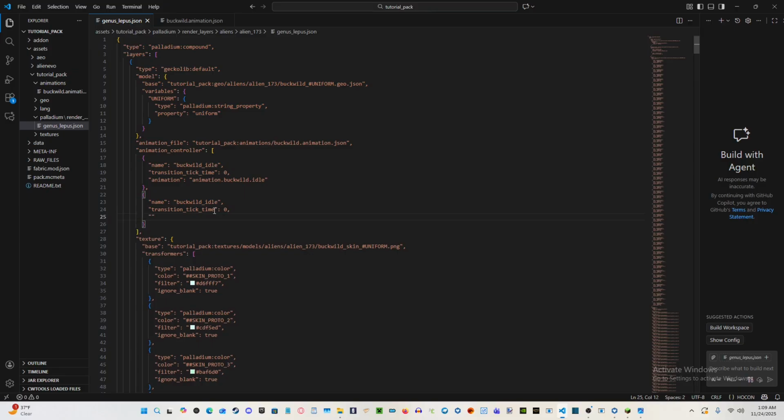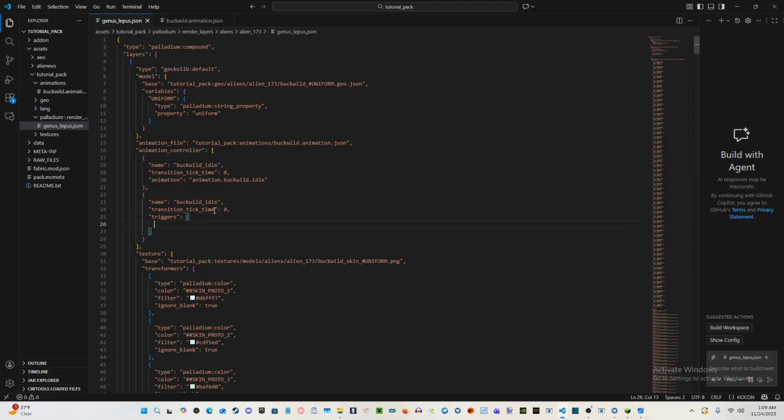I'm going to show you how to add animations by triggers or activation of something. We're going to create a new thing. Instead of animation, we're going to create a thing called triggers. Add that. Add a little quotation, little dots, and add that. And here we're going to add a file name. This is wherever your file is. If you have an on and off animation or even animations by trigger, this is what you're going to name it. I'm going to name this run_start. That's Buck Wild start running.